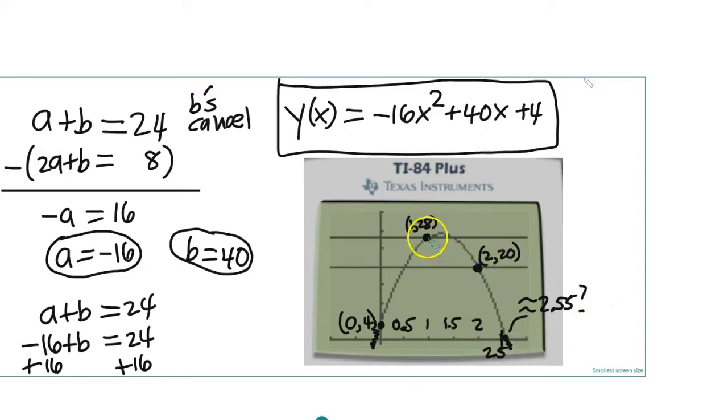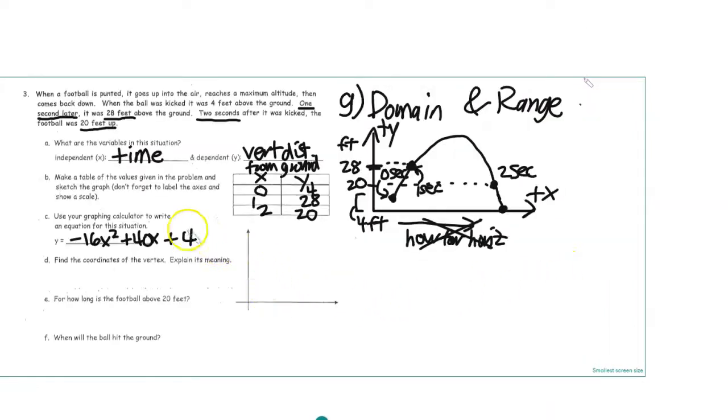But this is the right curve. Part of the reason we know this is the right curve is we see that each of those horizontal lines exactly equals where time is 1 or time is 2 seconds. Do you see that? Okay, and then we also see that the ball does indeed go higher. So there's the vertex, right? This is the highest point of the ball. Is this making sense? Okay, so anyway, we think we got the right answer in terms of how we solved for a and b.